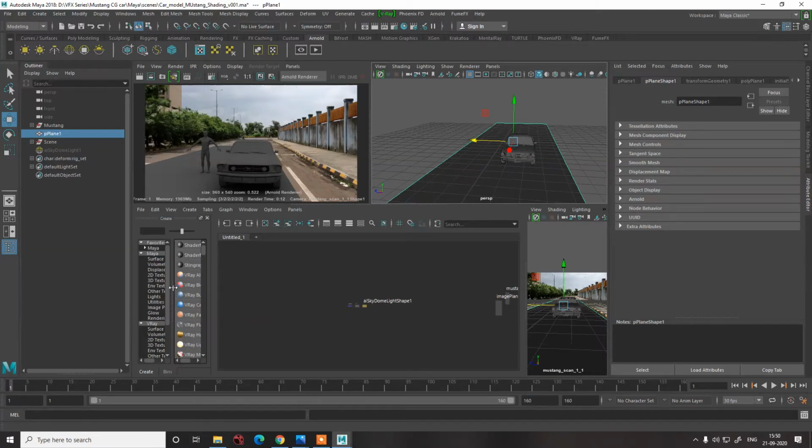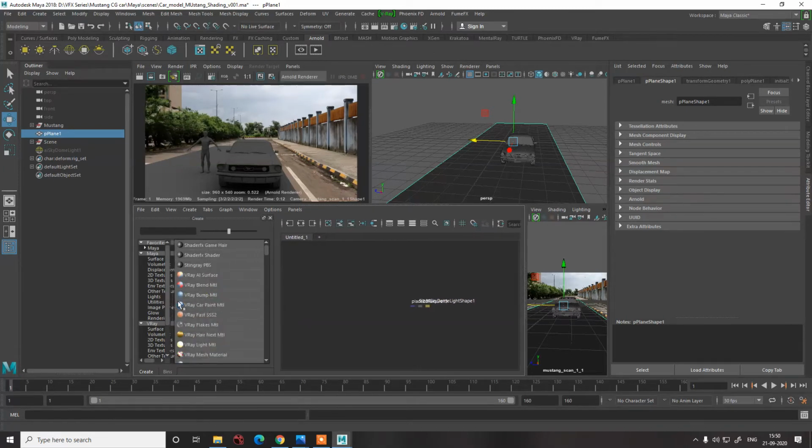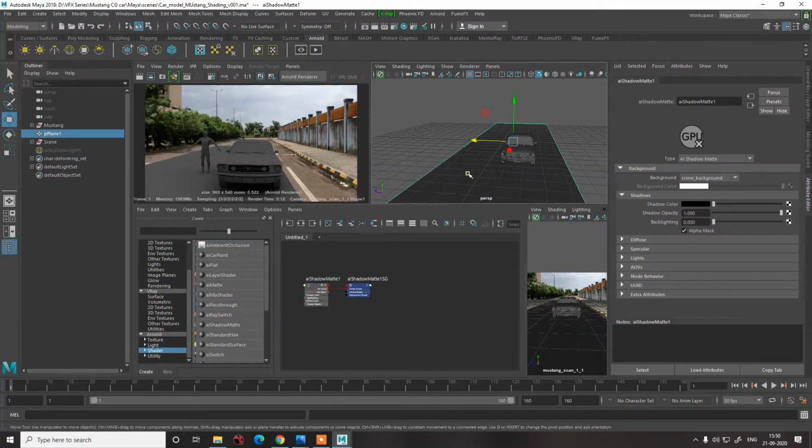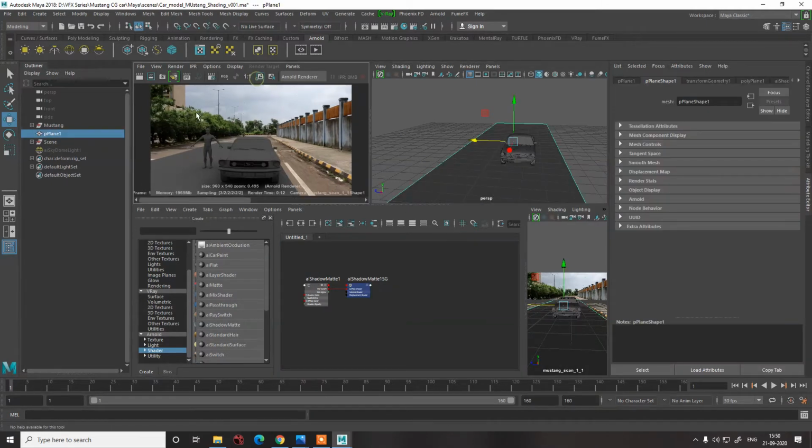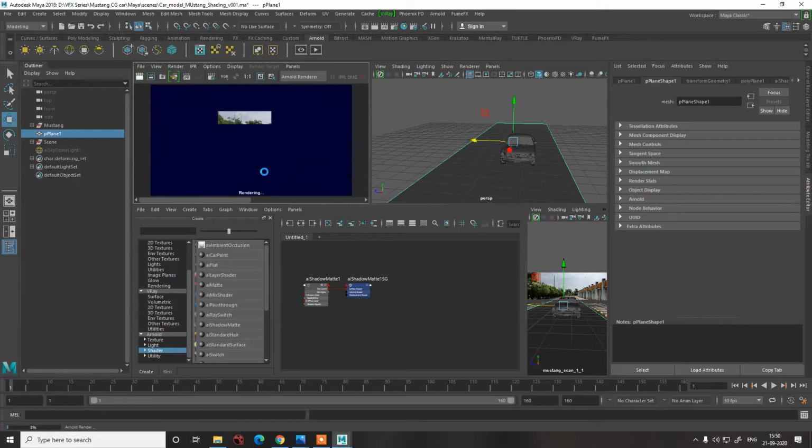So what we need to do is go here in Arnold shader, and there must be a shadow catcher, shadow mat, which will be used. We'll select it and apply this on this material. Now let me keep it and hit one render again for you. You will start noticing that this plane is used as a shadow catcher for our image.